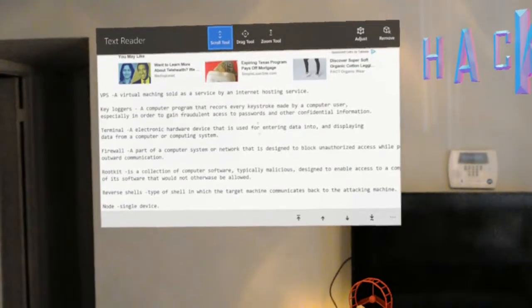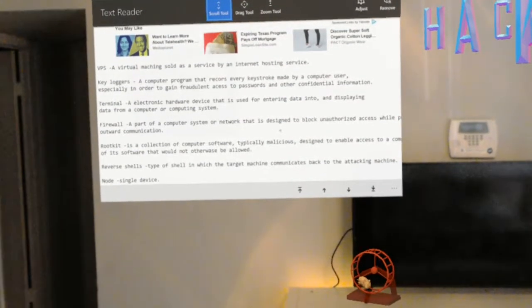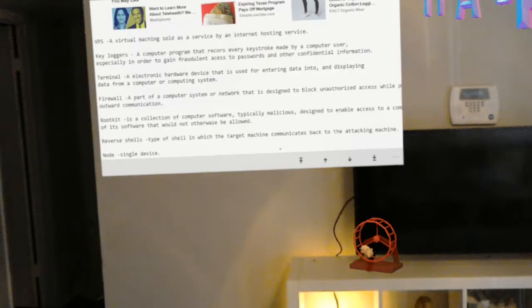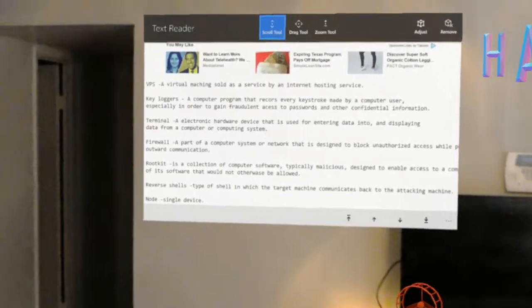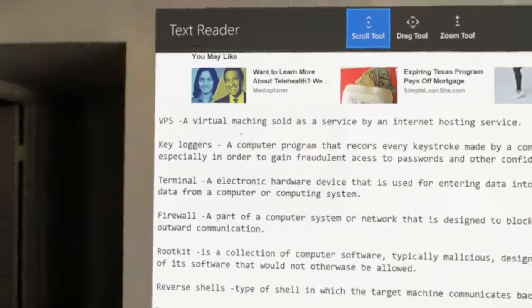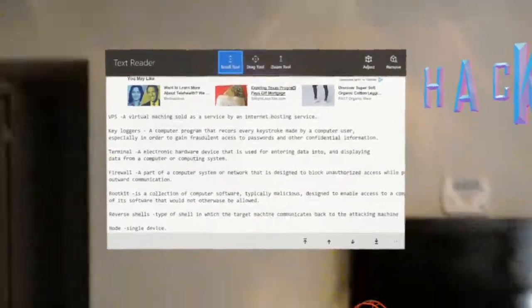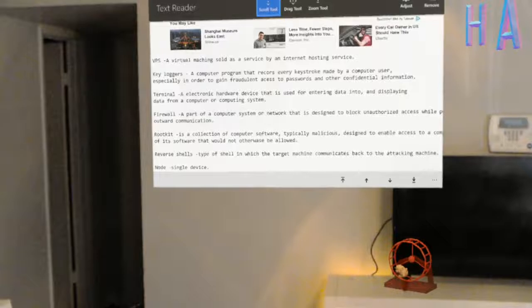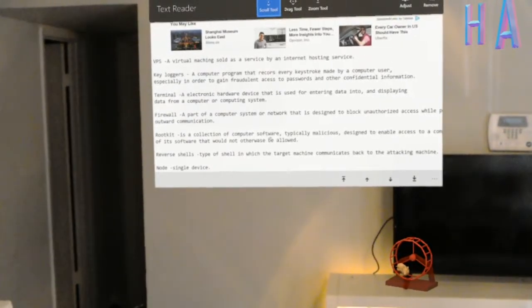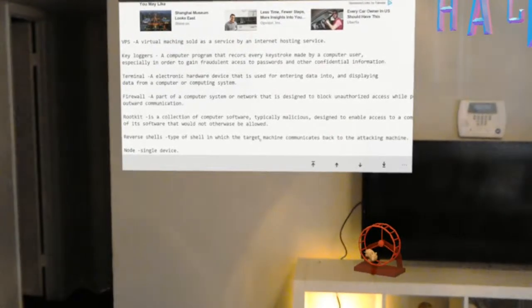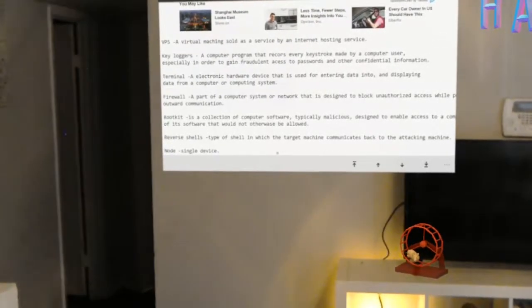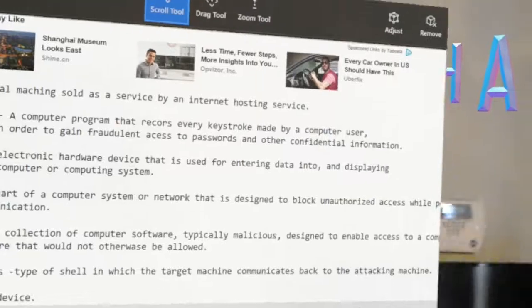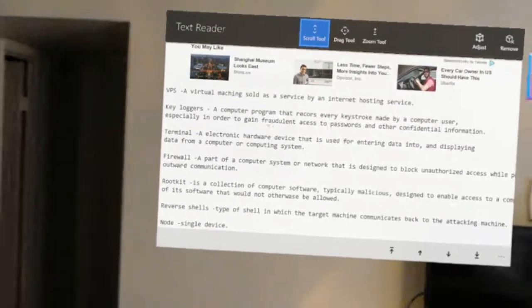Now we're going to talk about keyloggers. Keyloggers are what we use to pick up all the input from the machine we're attacking. Picture someone typing their password into Facebook. Well, we can use this to get the information and send it right to our email or our machine. In the terminal, I'm sure everybody knows what a terminal is. I don't think we have to say much about that. Now, we will be using commands and learning new commands to execute everything, so you're probably going to want to get more in tune with the command line. I know the Windows command line and the Linux command line, but all you're going to need is Linux for this.